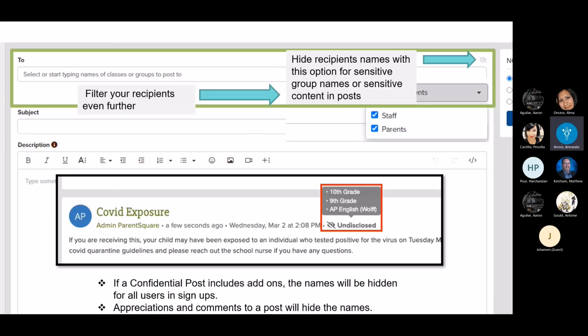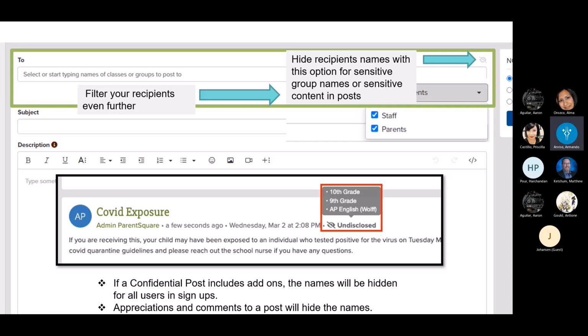So once we look a little bit closer, first we're going to start by addressing our message. Now in ParentSquare, it indexes through the entire Modesto City Schools student information system. But a lot of them have been broken into classes already. If it didn't come out in the video, ParentSquare is an auto rostering system. So you should have all of your classes rostered automatically in ParentSquare. If it's not, contact the help desk and we can get that straightened out for you. But you can also start typing and it will index as you type. So by simply starting to type here, and again, I'll show you that in just a few moments of how that works, it'll start filling in the blanks as it were.